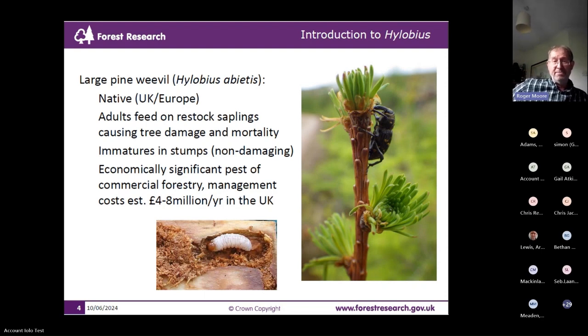It's probably worth mentioning that the immatures, the eggs, the larvae and the pupae themselves are non-damaging. But of course, if you've got those immature stages, which are in the stumps, then at some stage they are going to emerge as adults and they are going to cause damage. And it's a really significant problem in commercial forestry, causing somewhere in the region, in terms of management anyway, of £4 to £8 million worth of damage per year in the UK. And figures are much higher for the rest of Europe as well. But that's really just taking into account the management costs. There are other potential costs of things like delayed revenue if you go for extended fallow periods, for example. So it can mount up to somewhere in the region of £20 to £40 million worth a year. Next slide, please.